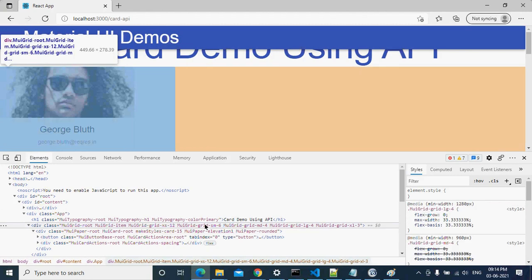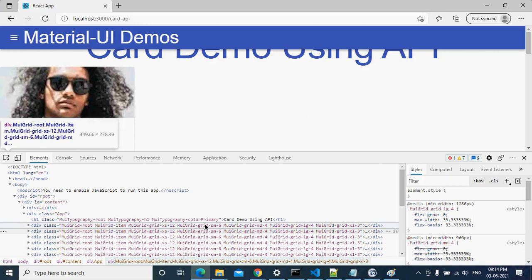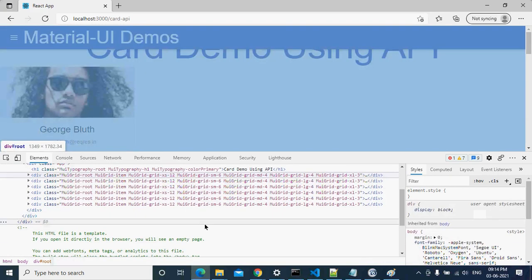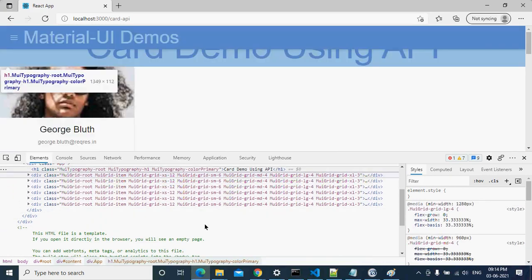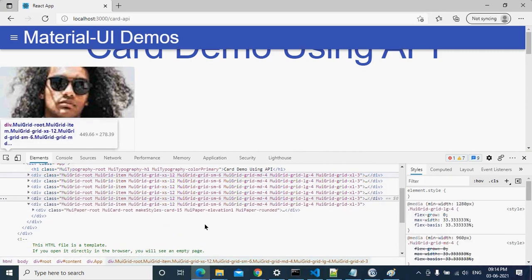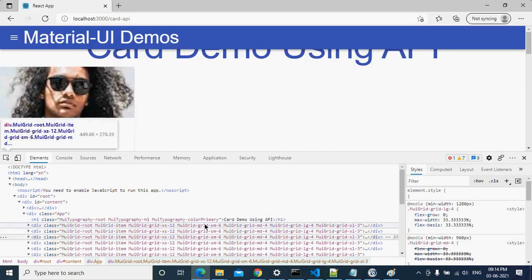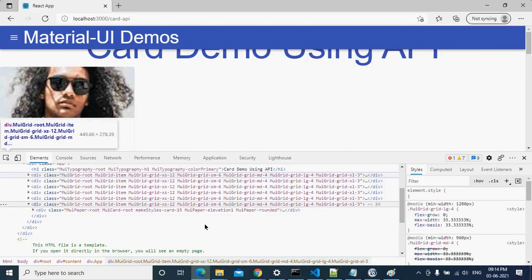Where is the grid? Okay, once our grid session comes, we will try to fix it. So, you understood the overall idea of how to use Material UI, right?